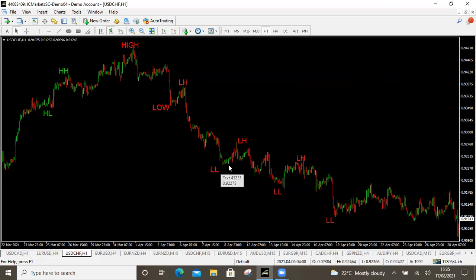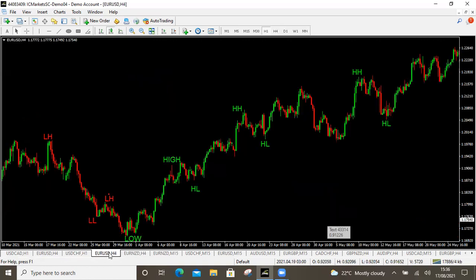Then from this lower low, the market takes a reactive move or a retracement, giving us another high, which is lower than the previous one. So we'll call it a lower high. So on a downward trend, it will be giving us lower lows and lower highs until you get to the bottom part that gives you the low, and now you can change the trend.